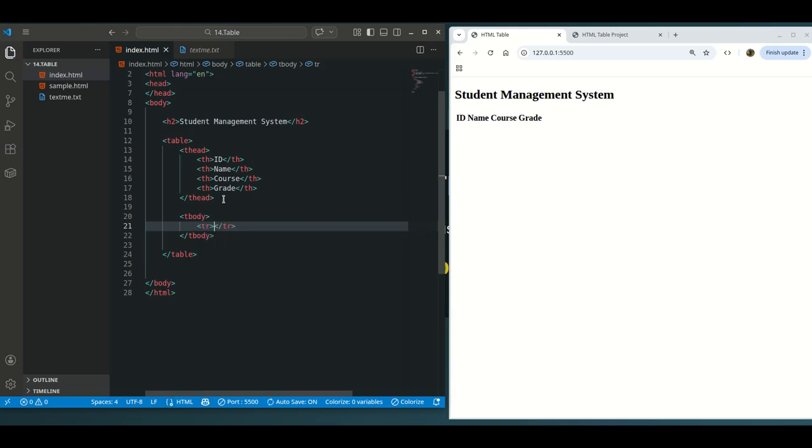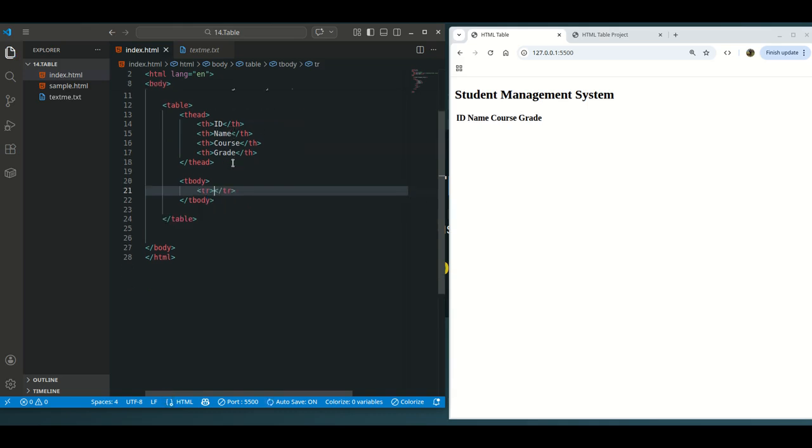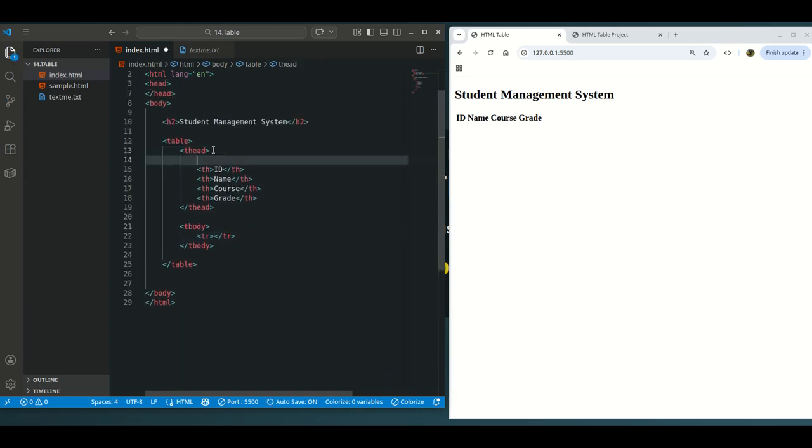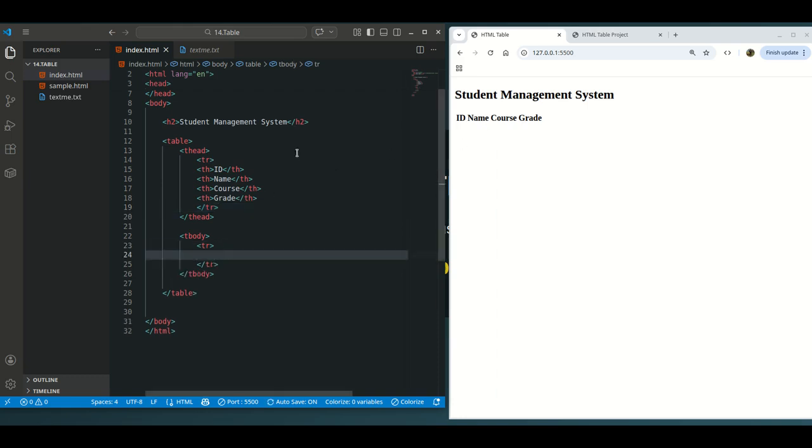Then we just start our tr. A bit here, I've just realized that I forgot the tr, which is this one. I had to make it very clear so that you guys can understand this very well, because they have to be in a row. That's why I've added this tr that I had forgotten before. Now I go to td.